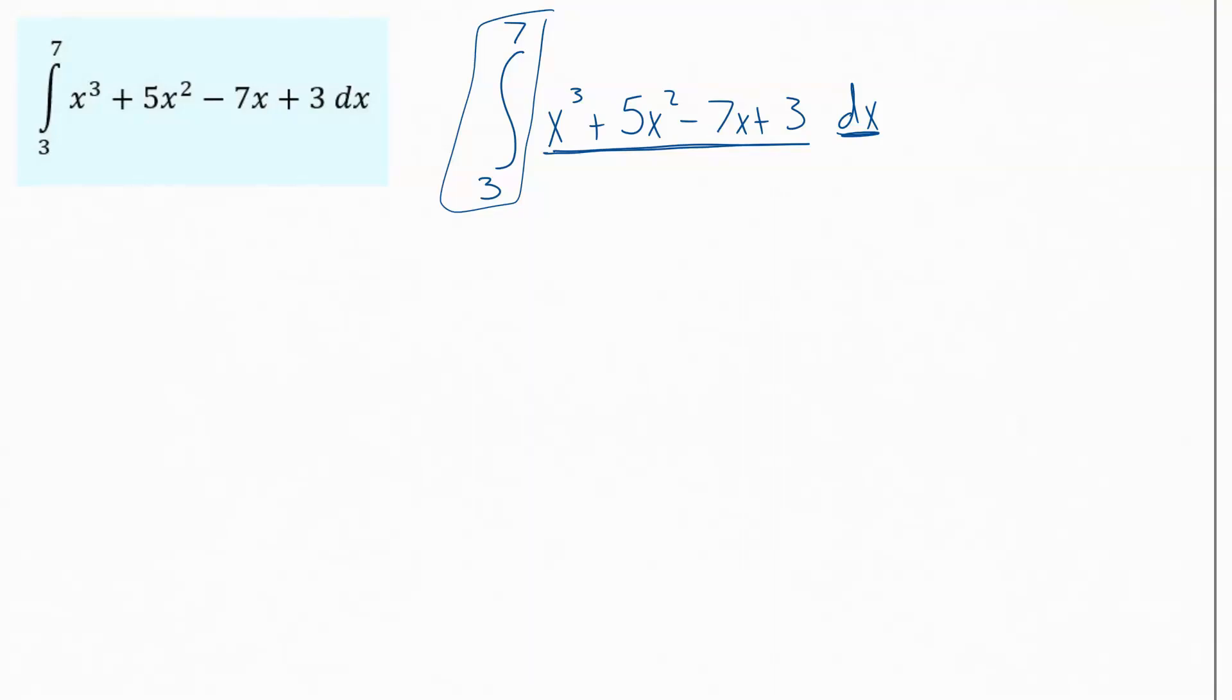Looking to take our antiderivative, we've got rules just like we had with derivatives. This is just a bunch of stuff being added and subtracted, and so we're going to apply our main rule, which is our power rule. The power rule for antiderivatives just says add 1 to the power, and then step 2 of that process is divide by the new power.